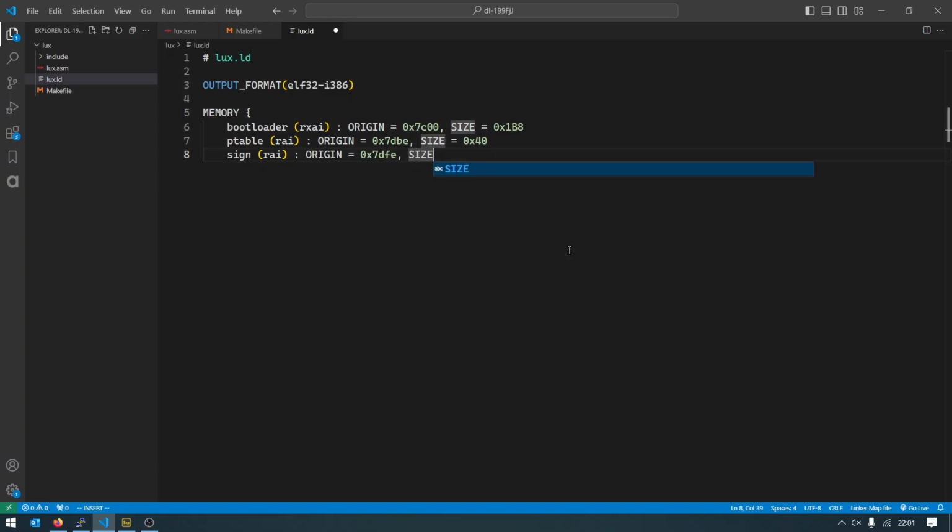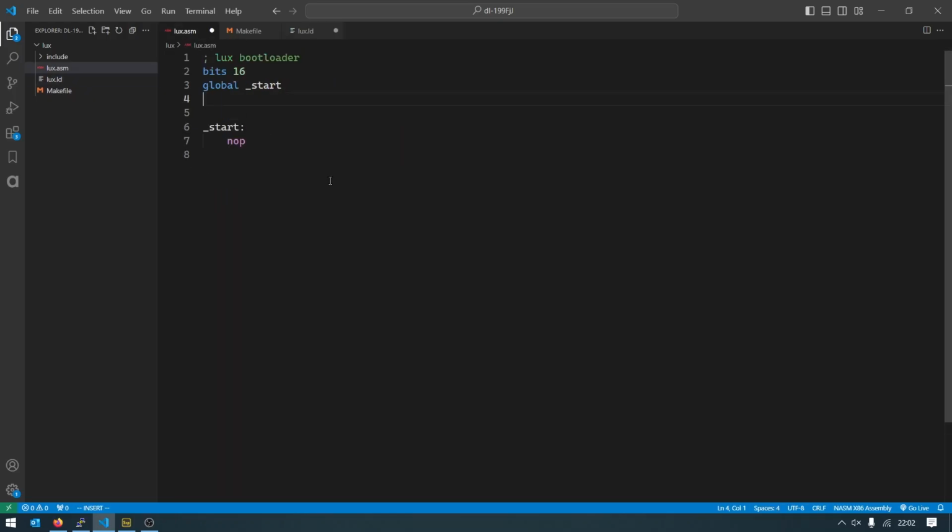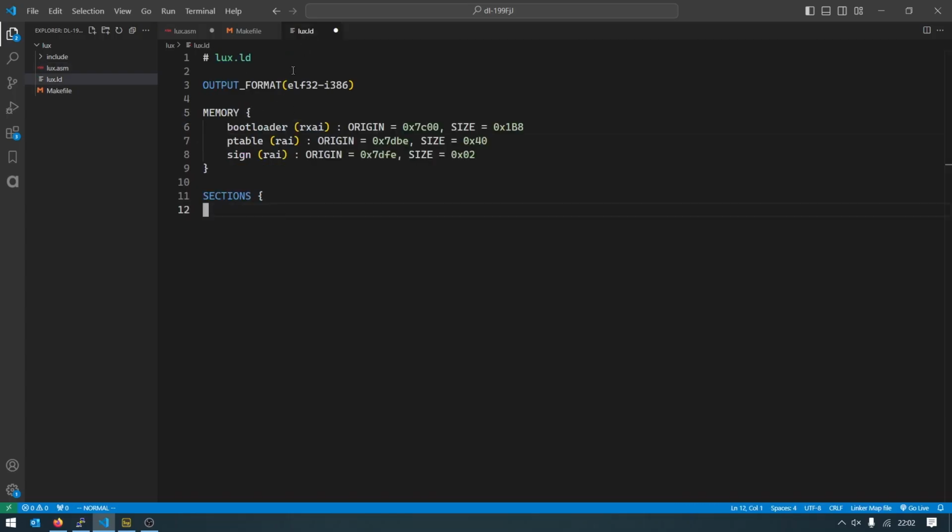And the size of this is just 2 bytes. So this is the memory layout. And then we're going to have the sections as well. And the sections is this. Usually when we code something like this, we do section .text, for instance, and there we put all the code. So we need to take all these sections and map them to these memory locations.